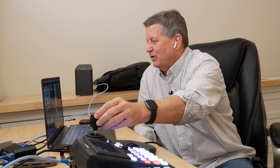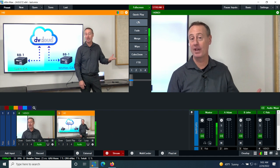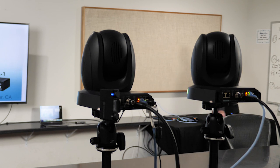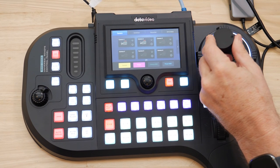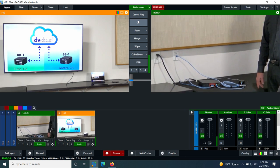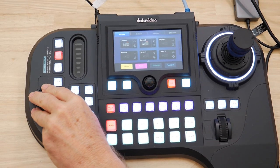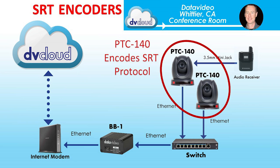Craig: It really didn't show off the RMC300A yet — maybe if you could walk left or right, I can track you with the camera. Rob: Actually, I'll show you how we have the BB1 set up over here. Craig: I have a preset for that — I'll select that preset and it'll go right to where you are. It's all through the RMC300A here at my house. I'm moving this camera right now with my joystick, up/down/left/right, and I can zoom in with the knob on the RMC300A. It's all real time — that's the beauty of remote production. You don't want a long delay on the open internet, but not necessarily with SRT.